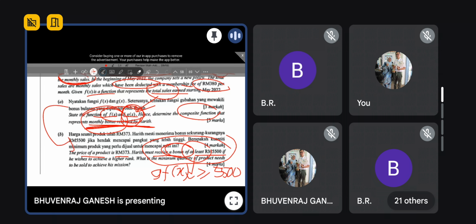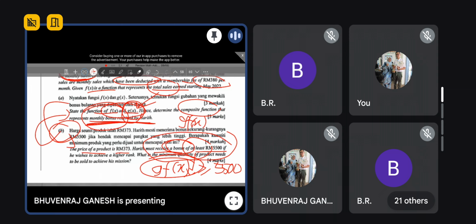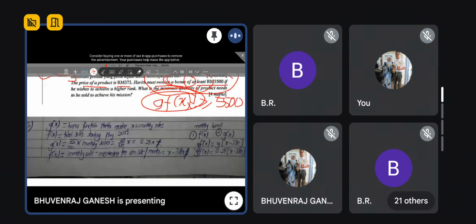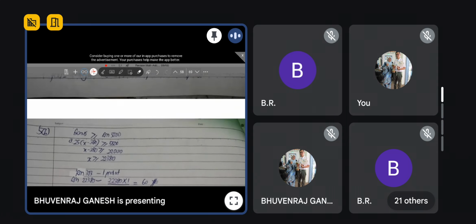Usually, guys, if you don't understand, AddMaths questions are usually related, berhubung kait. It means for part B, most likely you're going to use the part A answer. So what was your last part A answer? Last part A answer was your g(x), correct? So that's why you're going to use g(x) now to solve. This is the general idea in AddMaths. Idea yang kamu kena tahu if you don't understand the language over there.